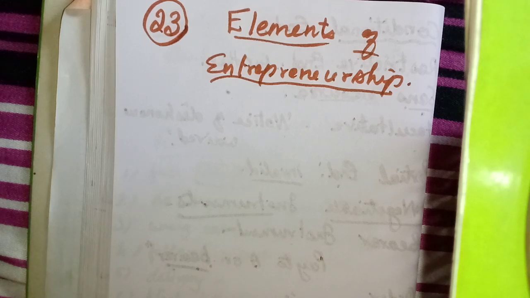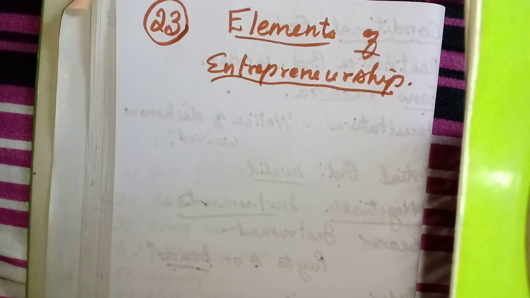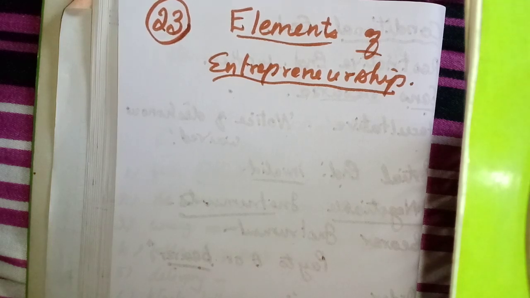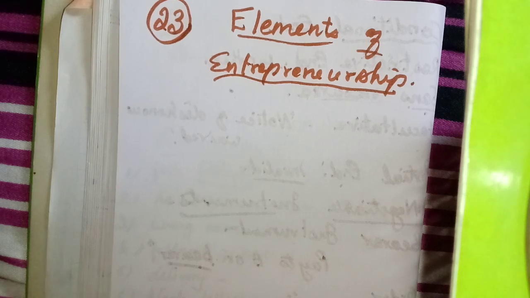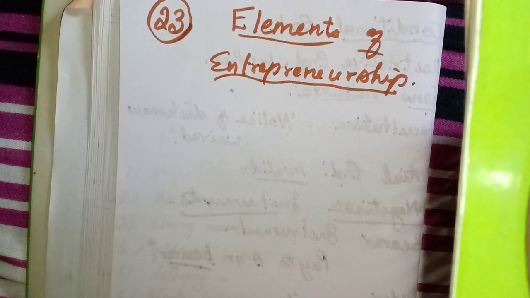Okay, today shall we start the next lesson, Elements of Entrepreneurship in Commerce. Okay, the 23rd lesson. As I have told you, I am trying to complete as many lessons as possible. My expectation is to complete up to 25. The 23rd, then 24th, 25th, three more lessons are available. In this week, I need to complete. Whether it is possible or not, I don't know. But up to the 25th lesson, I have taken the questions, students.